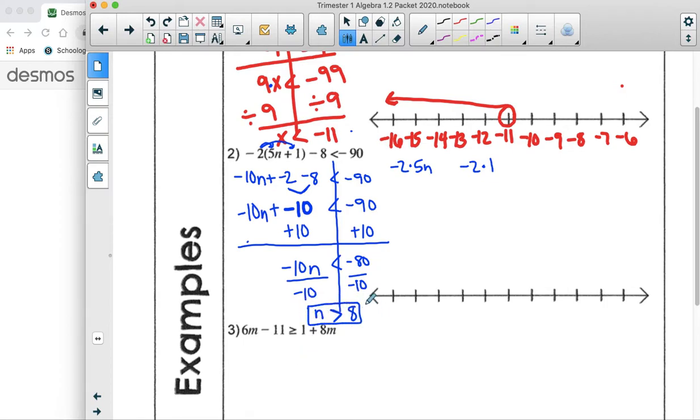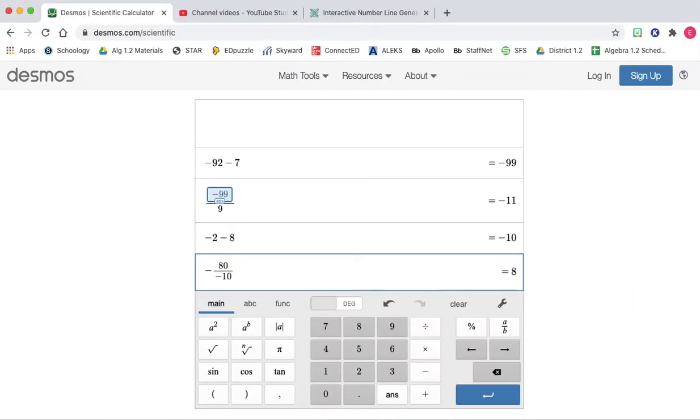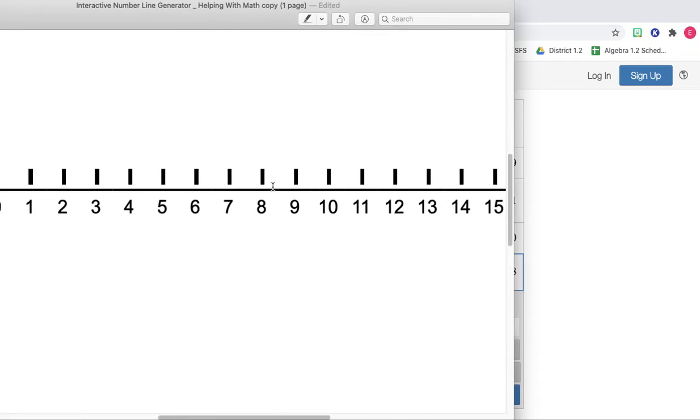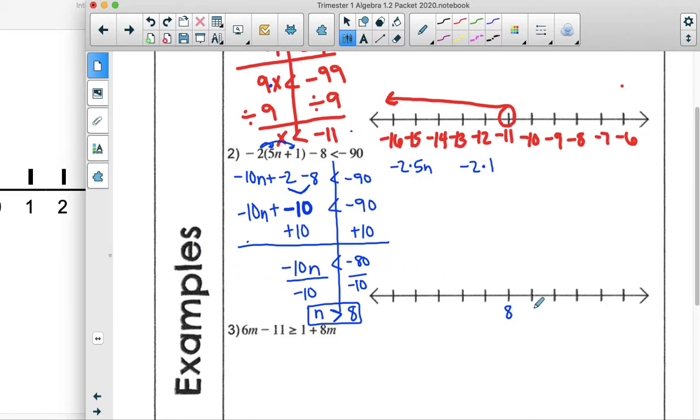So in our number line, that's the boundary. That's where it begins or where it ends. Okay, so that's going to go near the middle. Now this one might be easier for you because 8, 9, 10. If you need to look at your number line on that paper, we're going to go to positive 8. So ours should look just like this. 8 in the middle, 9, 10, 11, and to the left would be 7, 6, 5. Okay? So 8, 9, 10, 11, 12, 13, 7, 6, 5, 4, 3.